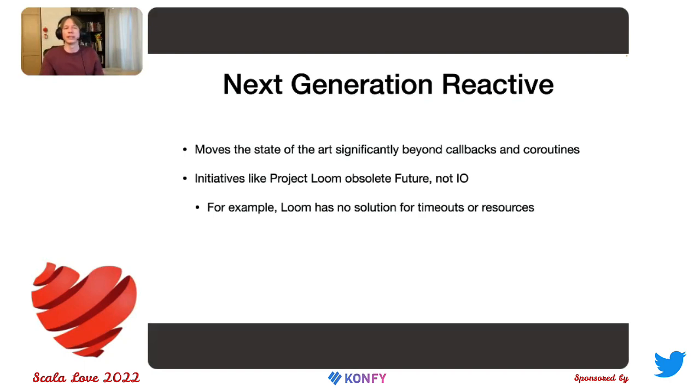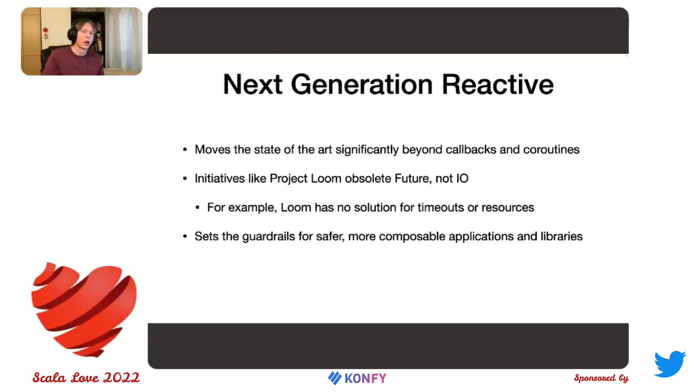It does absolutely nothing for timeouts and preemption or any of the other things. And it doesn't give you any sort of mechanisms for talking about control flow at these higher levels. So you simply cannot, for example, implement a retry combinator on top of anything that Loom gives you. It's just not going to work. And you're basically going to have that whole set of problems all over again. So Loom is cool, but I think we've kind of moved past it. It's a little bit behind us at this point.